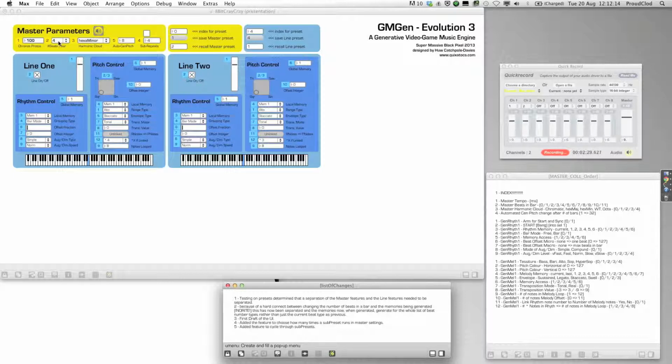If I was to switch this to 5 beats in a bar and it had done a minim and a crotchet, and then I switched back to 4 and looked at memory 1, that minim was no longer there, which I wanted to remain, because I want the memories to remain until a determined time where I hit a bang in the master parameters which regenerates them.